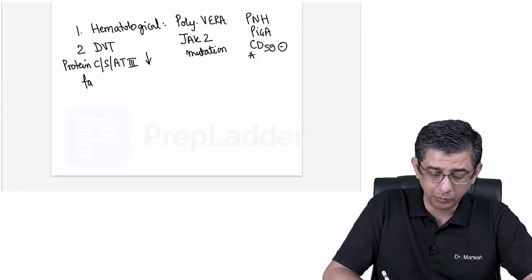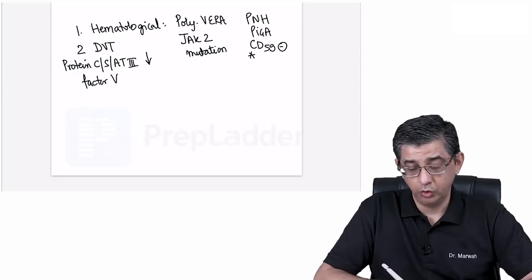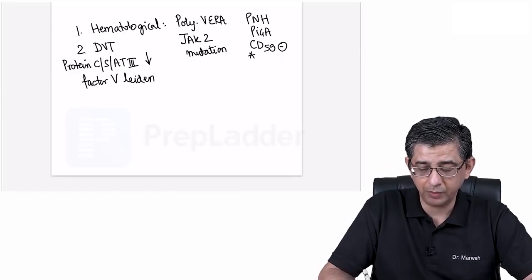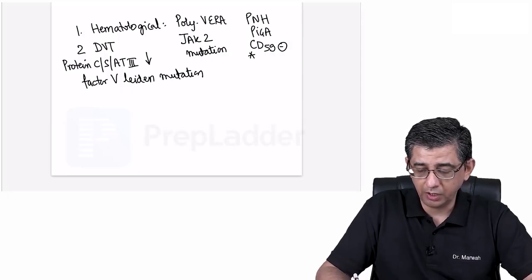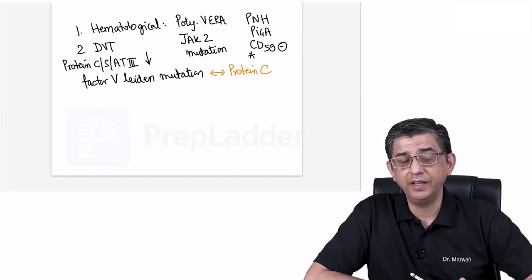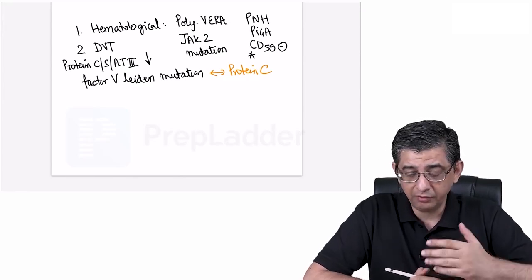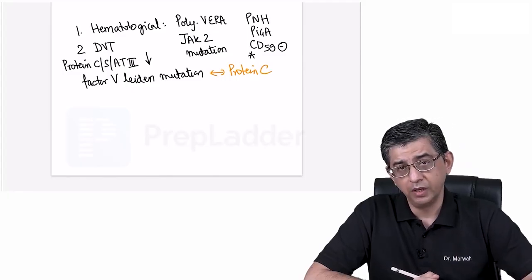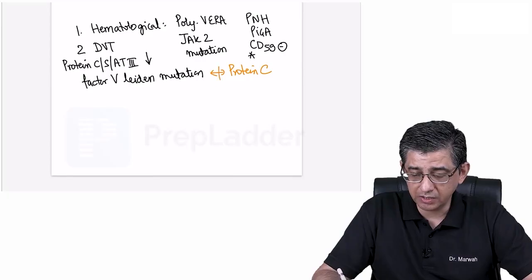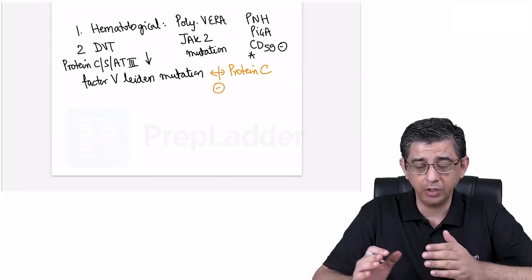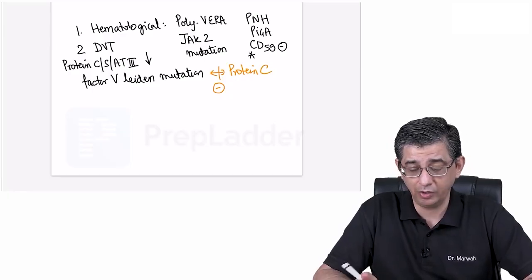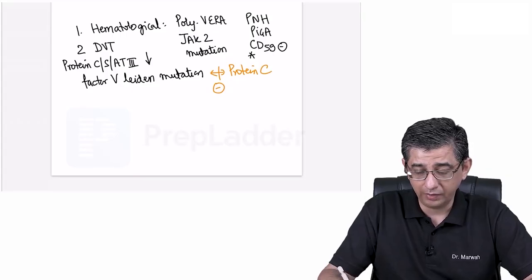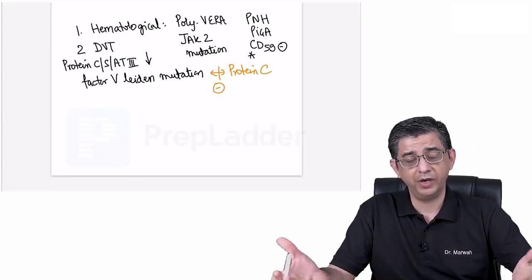Let's look at one more, which happens to be the most common hypercoagulable state. You are aware from your pathology classes that one of the commonest hypercoagulable states is factor V Leiden mutation. Let us understand what happens here. You see, in our body, factor V and protein C interact with each other and keep each other's activity in check. But in factor V Leiden mutation, the factor V amount is okay, but the binding with protein C is defective. As a result, protein C is not able to keep a check on factor V, and therefore factor V, which plays an important role in the clotting system, initiates a clot, and that could be in the hepatic veins of the patient, and then it can spread even to the inferior vena cava.